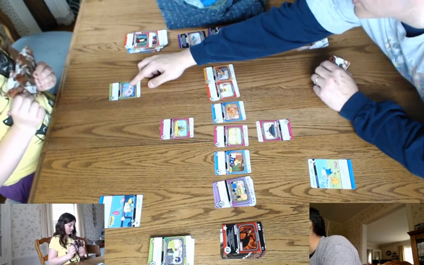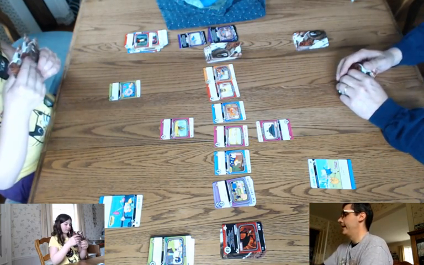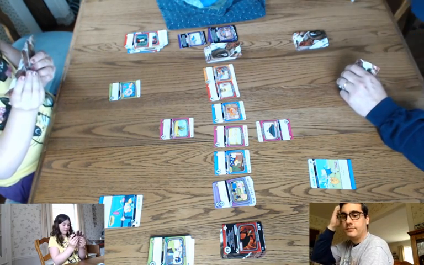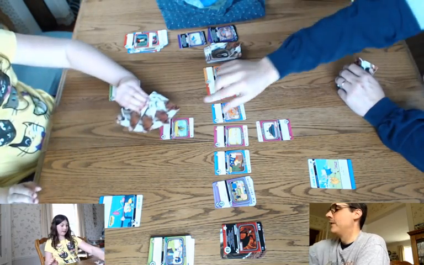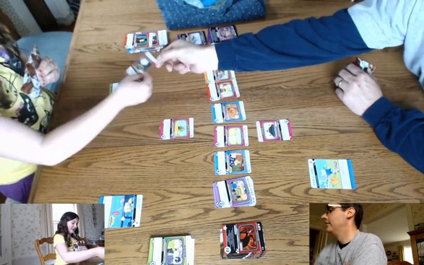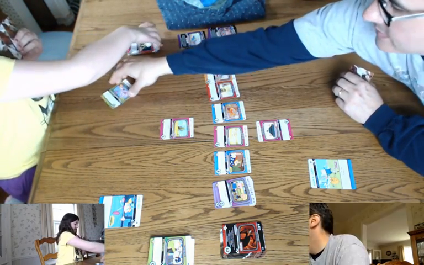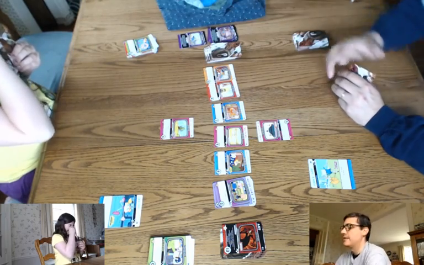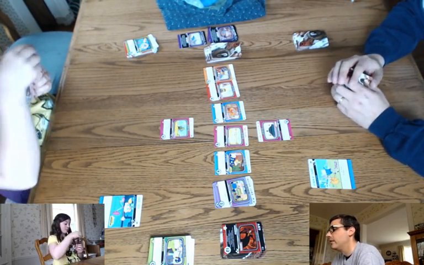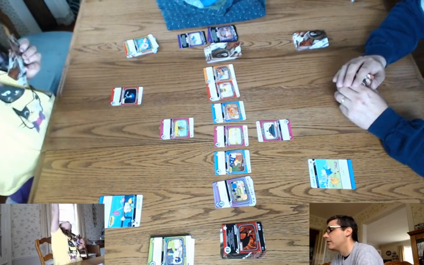Discard a random card from your hand. Okay, so shuffle them up a little bit. Wait, I'm not done. Discard a card from your... Okay. Oh, Peridot. No. All right. But that is sort of okay. So that goes in your discard pile now. Okay, so now play your... That's sort of okay. Yeah. Because we are the Crystal Gems.